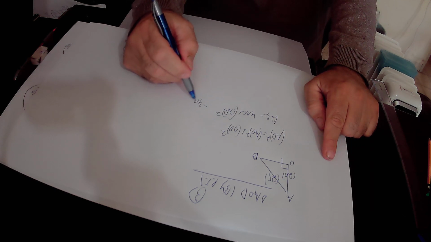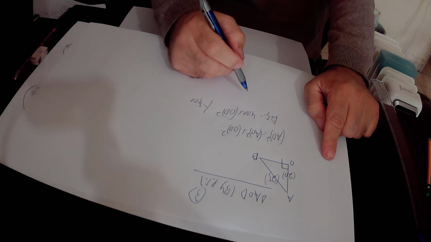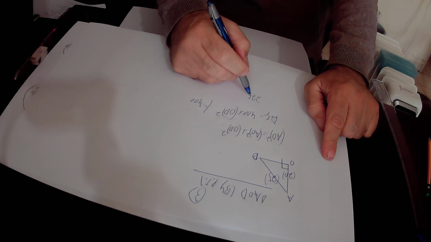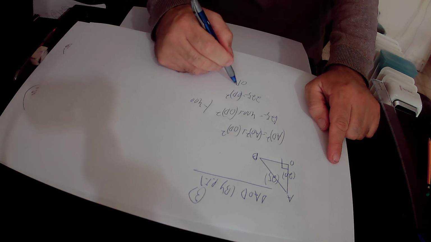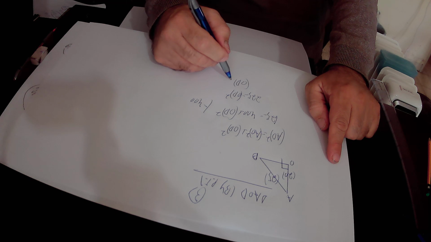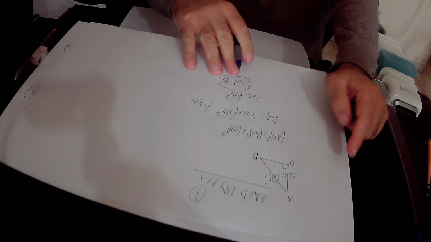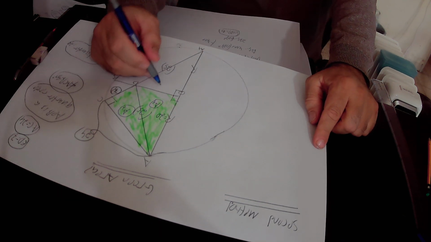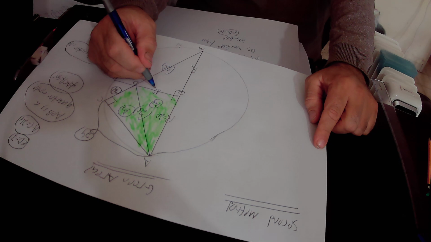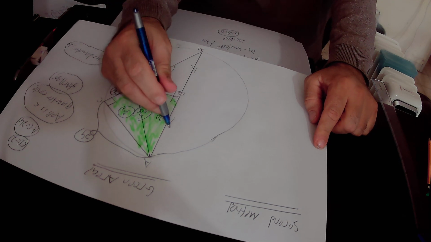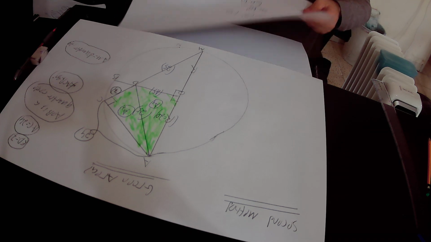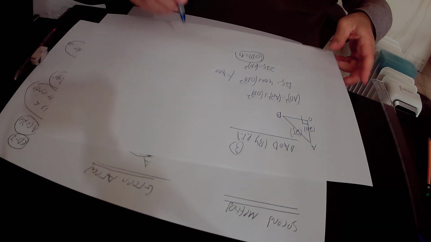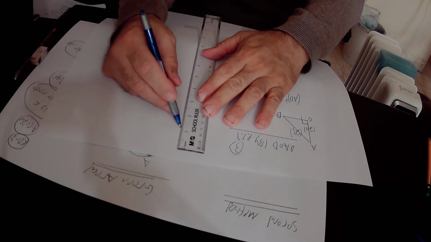We subtract 400 from this equation, we get that 625 minus 400 is 225, which equals OD square. Here we take the root of this equation, and we get that OD equals the square root of 225, that is 15. So we found that this side OD equals 15 units in length. Now it is very easy to find the area of this right triangle AOD. That is the value of A1.